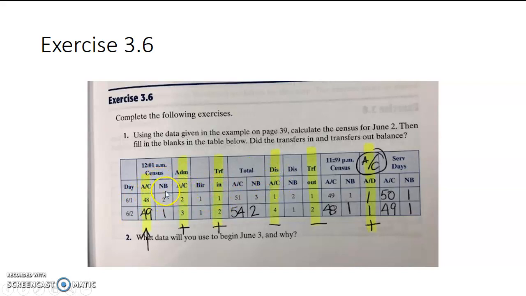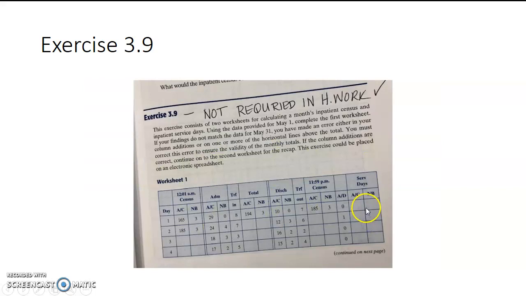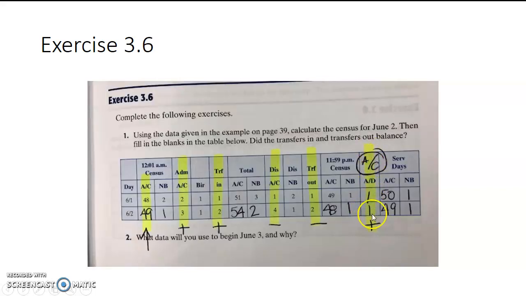So you've got newborns, so you're starting with 2, you're going to add that 1, and there are no transfers in and out for newborns, so 2 plus 1 is 3. So if you're keeping up over here, then we're going to take this 3 and we're going to subtract out the 2 newborn discharges, and we're going to come over here and we should find one little baby with their head in the bed at 11:59, right? And then we're going to transfer that 1 over to this column under inpatient service days, because remember we just said that adult and children, goodness gracious, that adult and children column is A and D's for them.